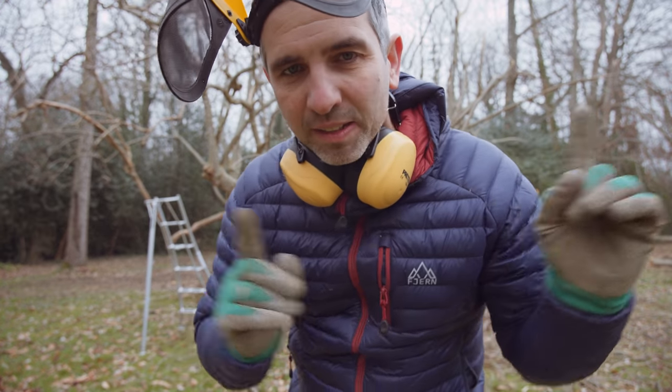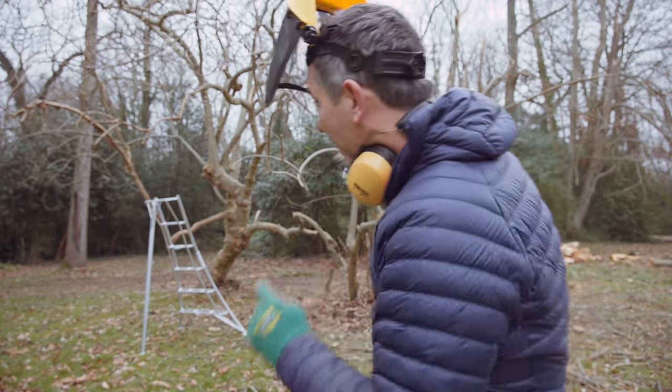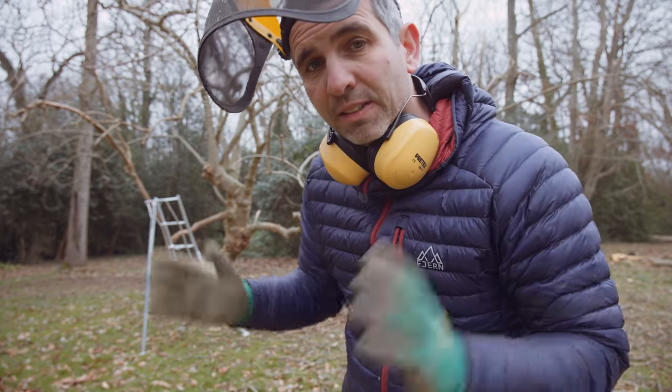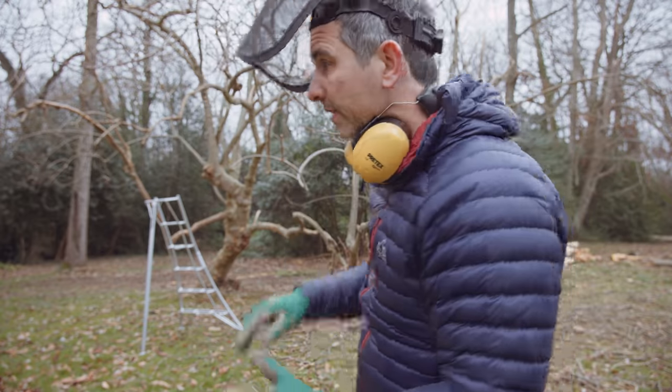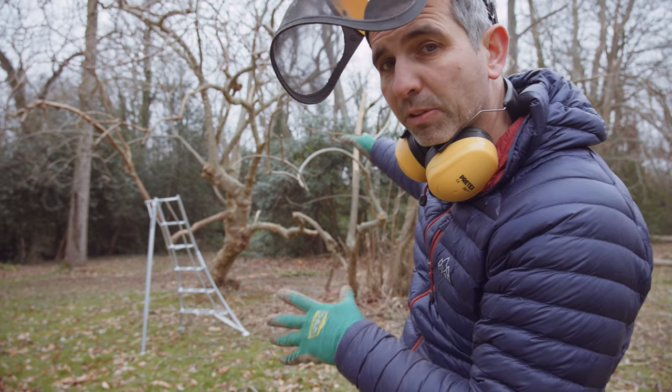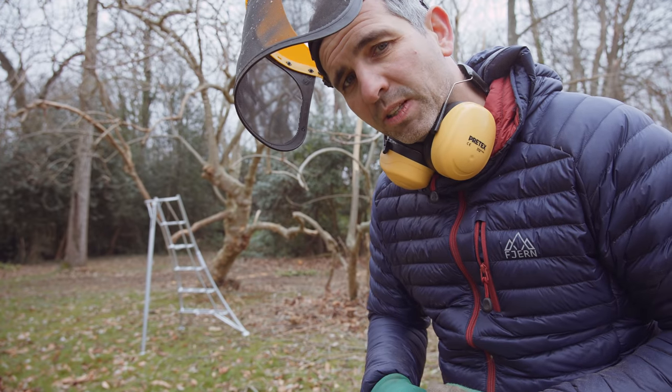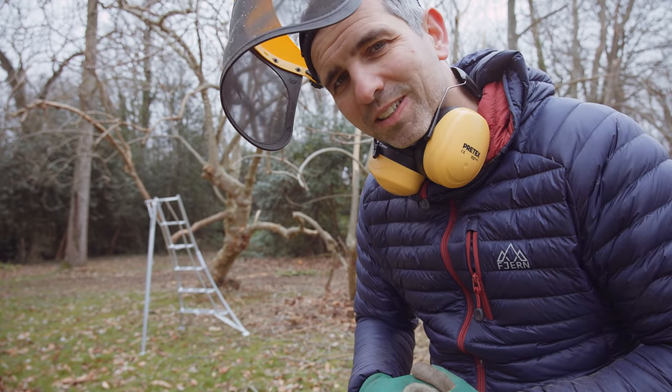It's really loud here because everybody's cutting trees and I need to sort out this magnolia tree, which suffered quite a bit when the storm hit. And you see these branches, they are broken, but I'm gonna cut them back into shape as professionally as possible with some instructions from a gardener.